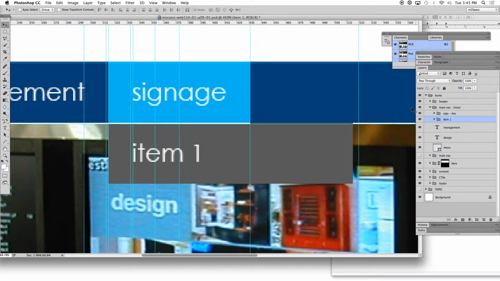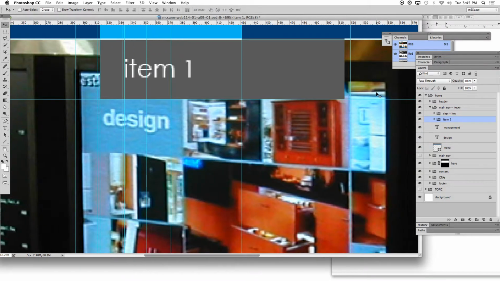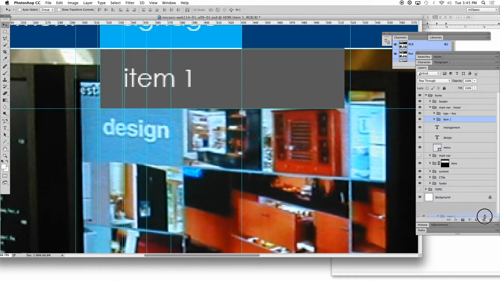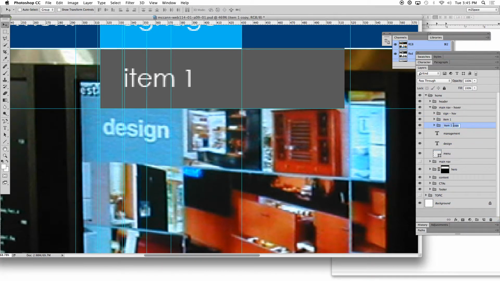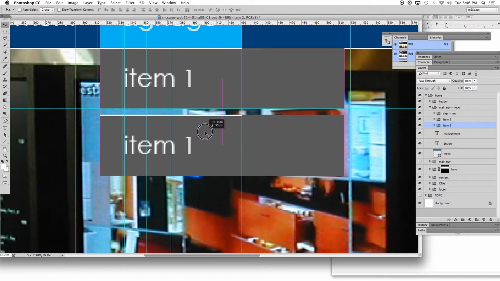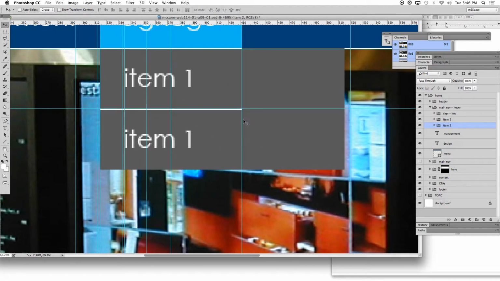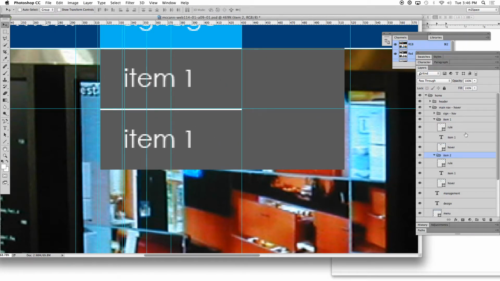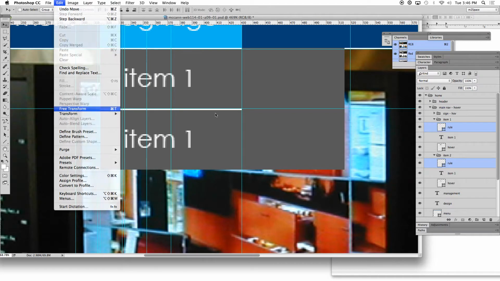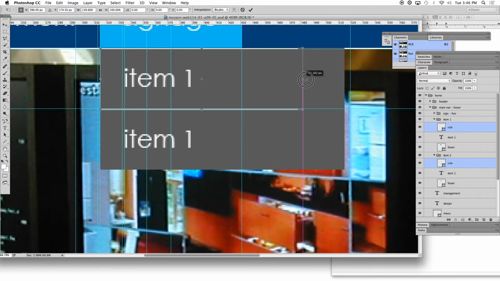With that selected, I'm going to grab a guideline and tuck that up underneath that. I'm going to duplicate item one and name that item two and move that down underneath item one. And that line should follow. Oh, my line's not long enough, so I'm going to go in here in my ruler. You're going to use the Command key to get both the rules, just the rules themselves, Edit, Free Transform. And as long as I'm going in a lateral movement, that should be nice and clean, 200 pixels. So that was a quick edit there.